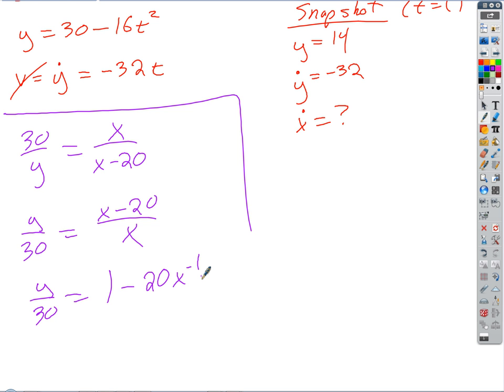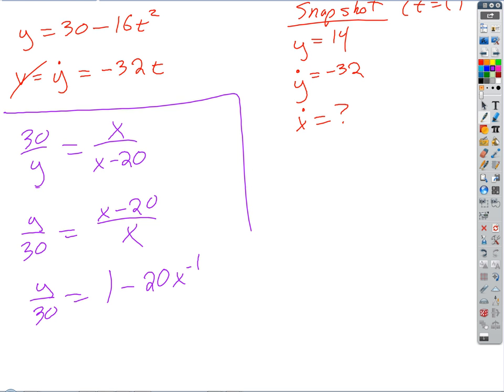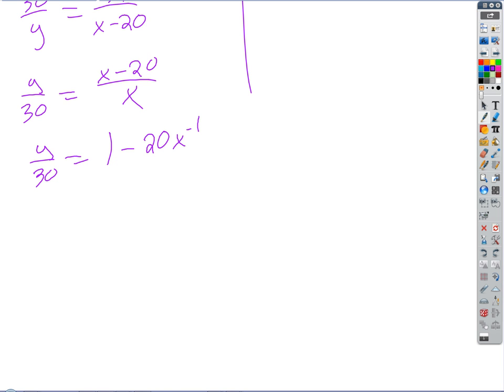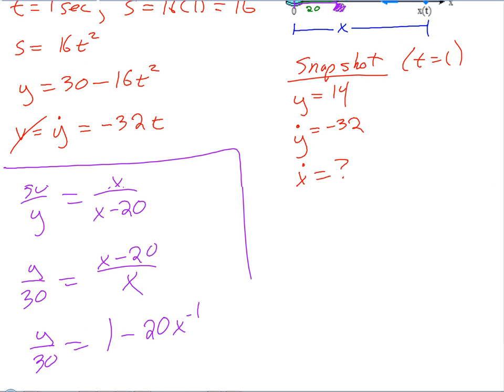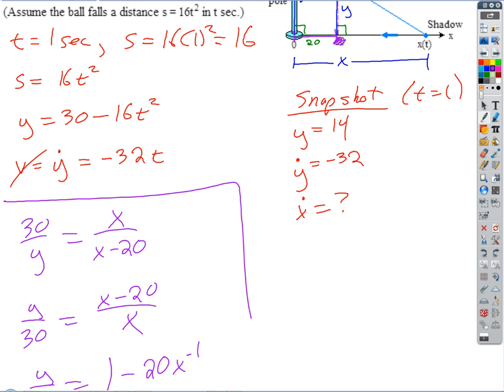Okay, let me move this up a little bit. Why are we doing this again? Because what we're trying to do here, just like before, there's so much little work that happens to try to make this easier to differentiate that sometimes it's easy to lose track of the whole train of thought on the whole problem. What are we really doing here?